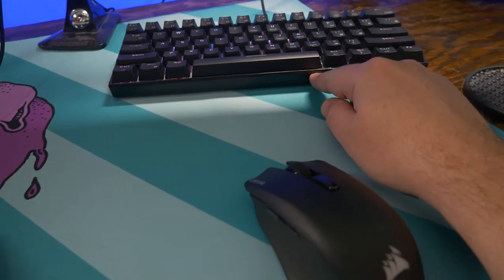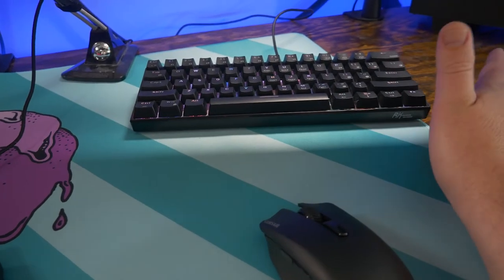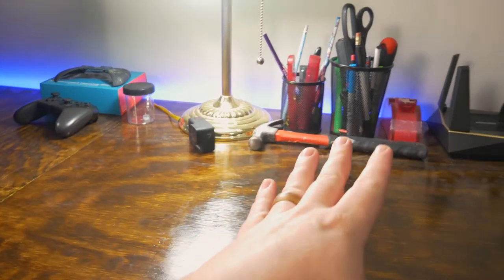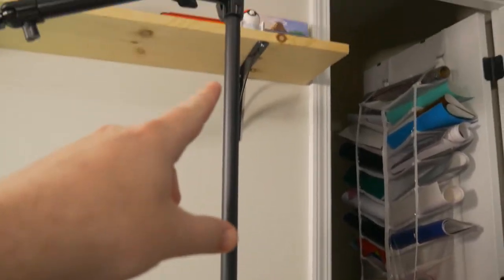This is an Ant Pro 2 Royal Kludge. It's a small 40% keyboard just for the stream PC because I'm not doing a whole lot on there. Over here, there are some projects going on. This is the Elgato multi-mount.